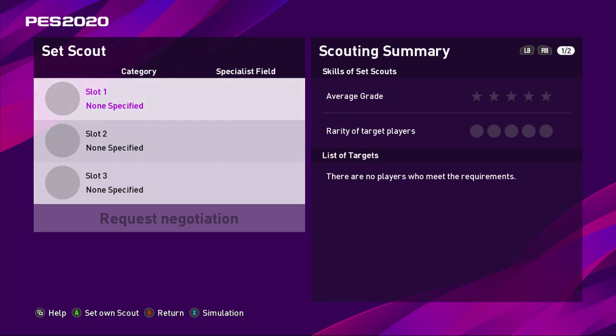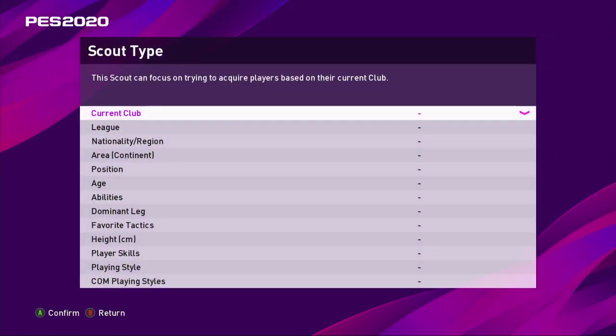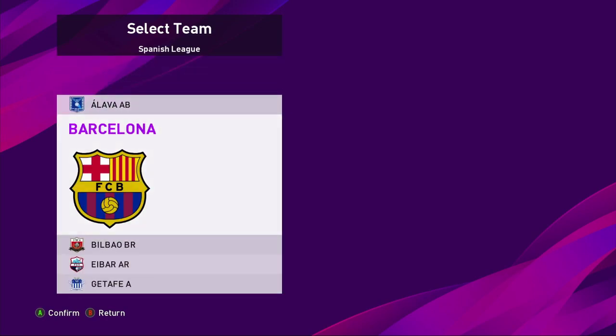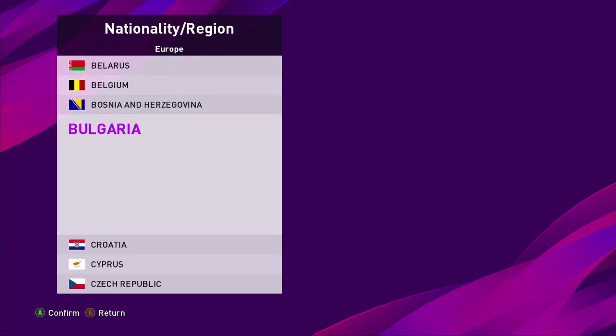I'm going to show you guys just an example. You can do simulations on here, so you hit the X button for Xbox. For PlayStation, I believe it is square. Go into here. Let's just do a five-star scout right now. Let's go to current club. I don't know who we put in here. Barcelona. Second slot, let's do another 5-star. Let's go nationality. Let's put, let's see, Europe. Go to France on here.